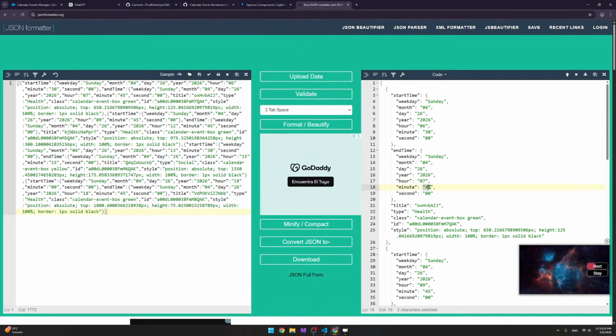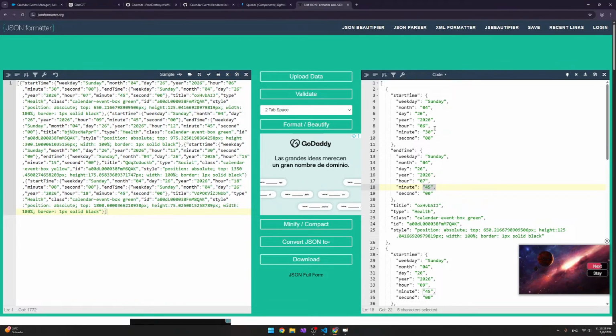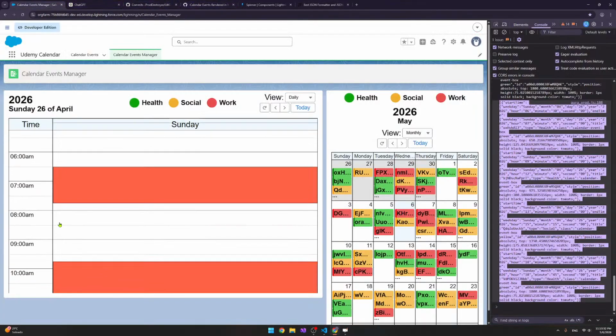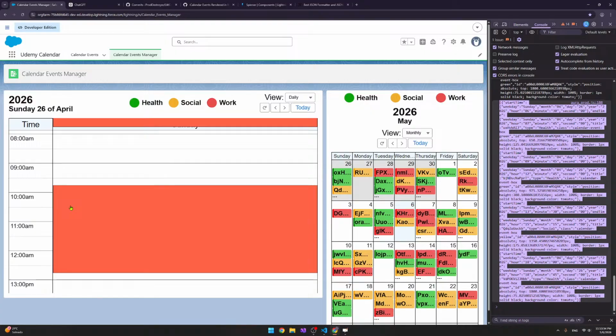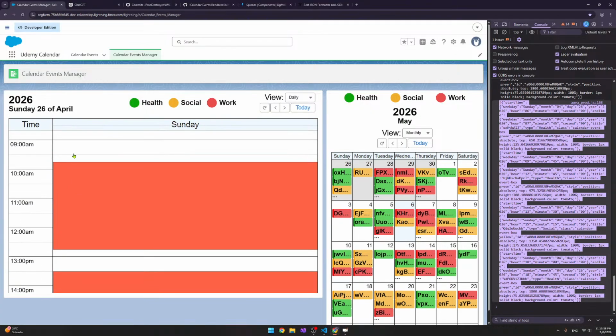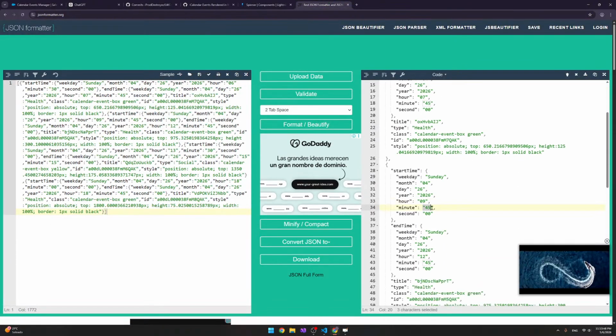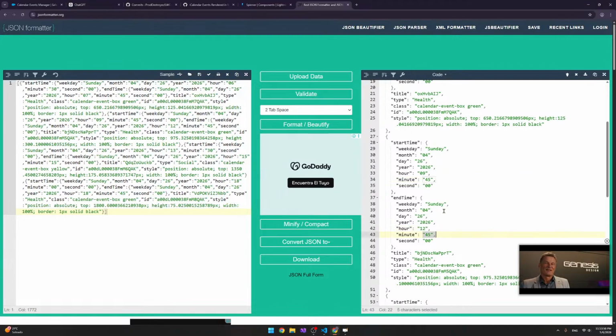Then there should be one at 9:45 or something like that, and then 12:45. So 9:45 to 12:45.